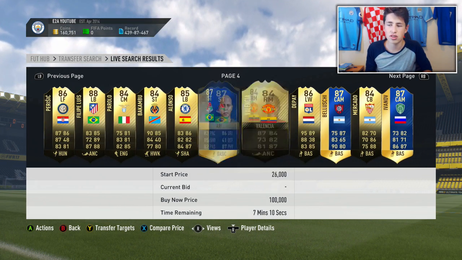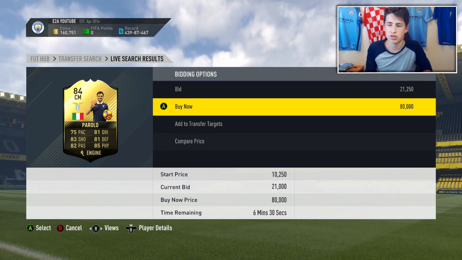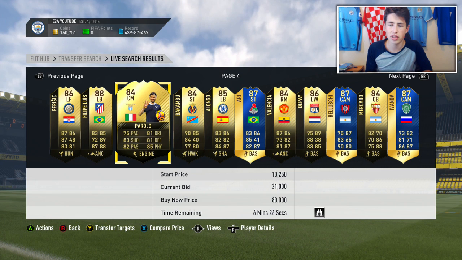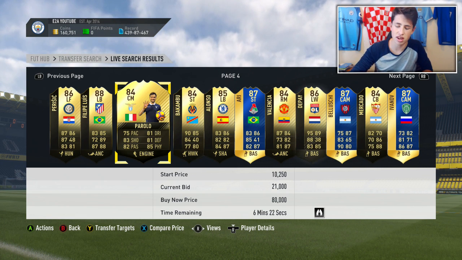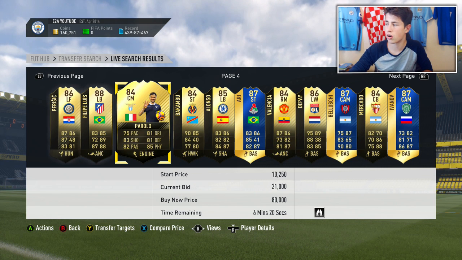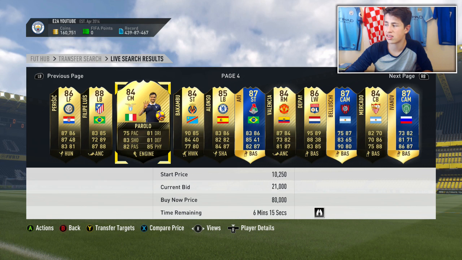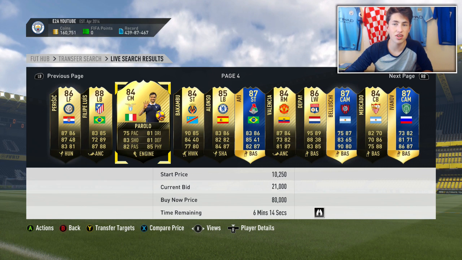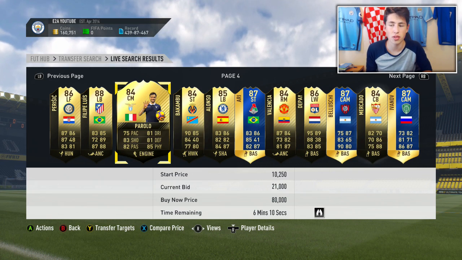So let's just pick a random player. Let's go with Parolo, for example. Once you see someone on an open bid, add them to your transfer targets, and then go over to FootBin and type in the player's name and see what they sell for. So we go with Parolo right now. What exactly is he selling for? He's going for 31k as the lowest buy now. The next lowest is actually 34k. So I could sell this guy for 34,000 coins, maybe about 33k.